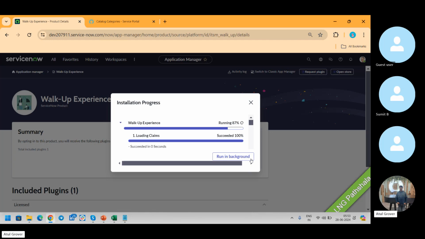But yes, nowadays this walk-up experience is used by a lot of customers to ease the life of their IT users, mainly for the IT users. And not only for this one, in India, if you go to any store like a Vodafone store or Airtel store, they also have a walk-up experience. You go there, they say, sir, can you register or get an OTP for this particular queue? You get a token number and you sit there. And when your turn comes, they will send an SMS to you: next is your turn, please be ready. This is the walk-up experience, used in different ways in the market. Okay.